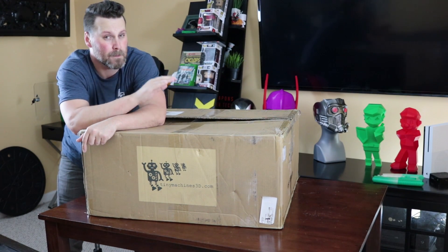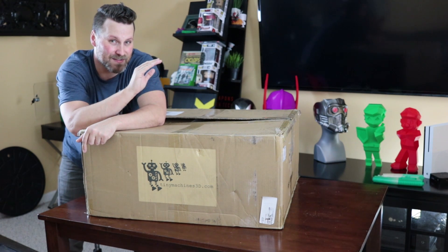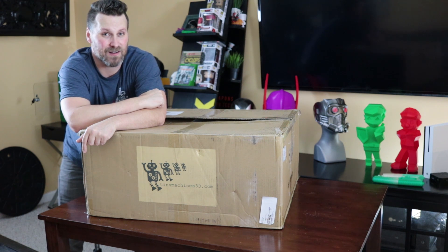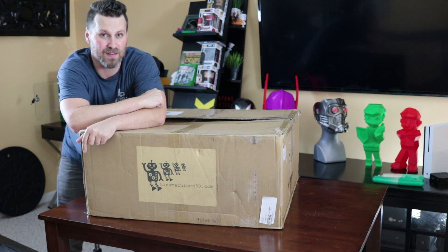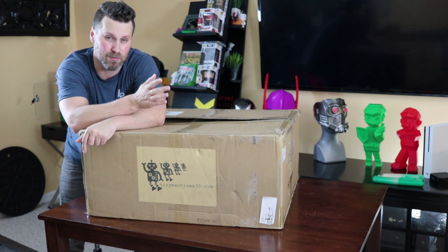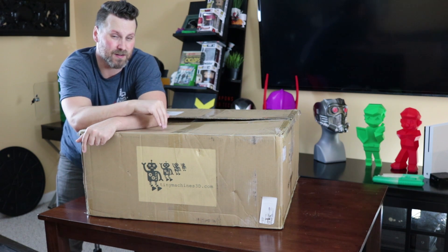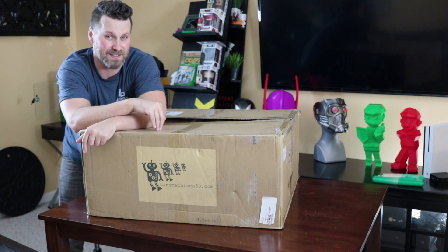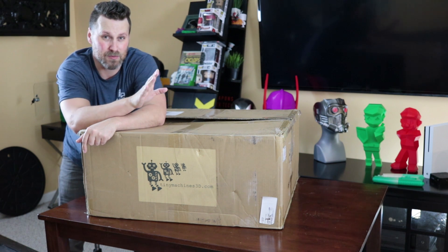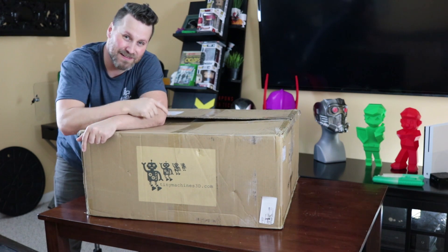This will be an unboxing and assembly of that printer and I'm going to get it up and running. Over the next handful of days, I'm going to start getting some large prints going on this massive machine. I've been using the CR-10, the stock machine with a 12 by 12 by 15 or 16 inch build volume. This is its bigger sibling — it allows you to do 16 by 16 by 16 inches, whatever that is in millimeters. I'm here in the States and I go by inches.